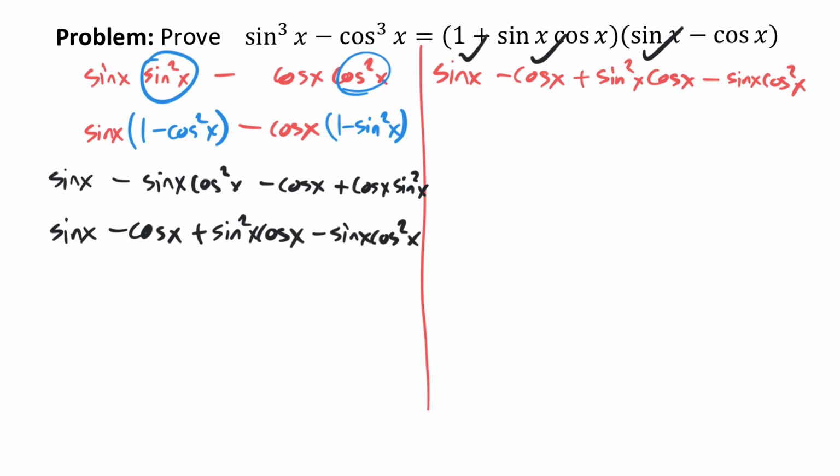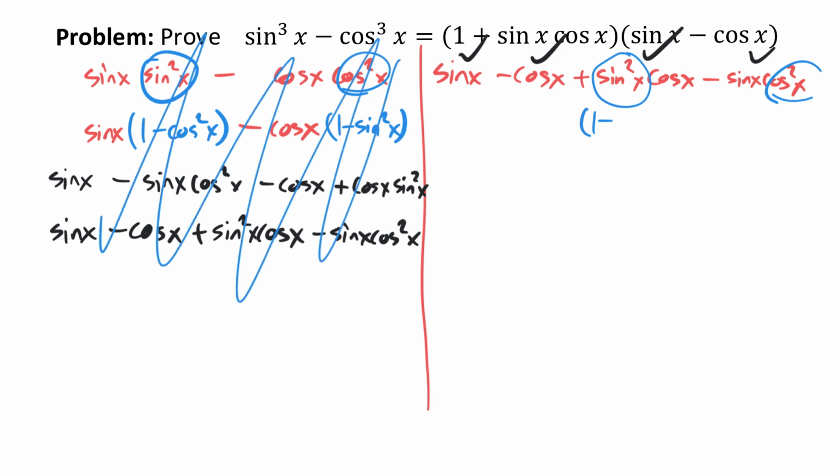Okay, awesome. Now, just to show you another method, if you didn't want to do it that way, what you could have done is taken the sine squared and the cos squared on this side and used the identity over here. So you can just pause right here. You can see, obviously, left-hand side equals right-hand side. We're done. But just for fun, I could have not done any of this stuff.